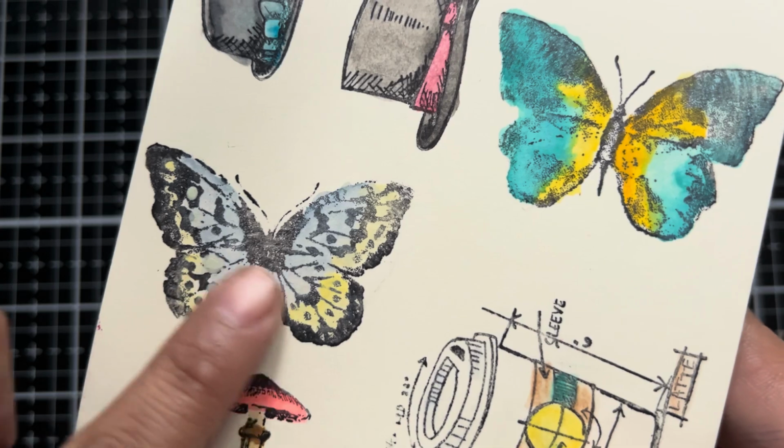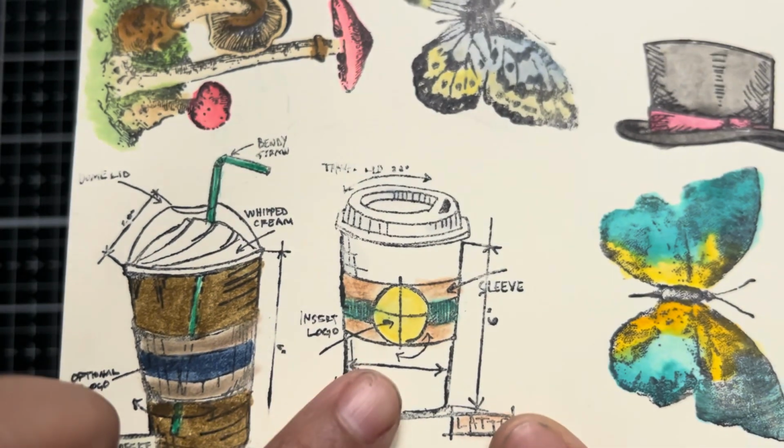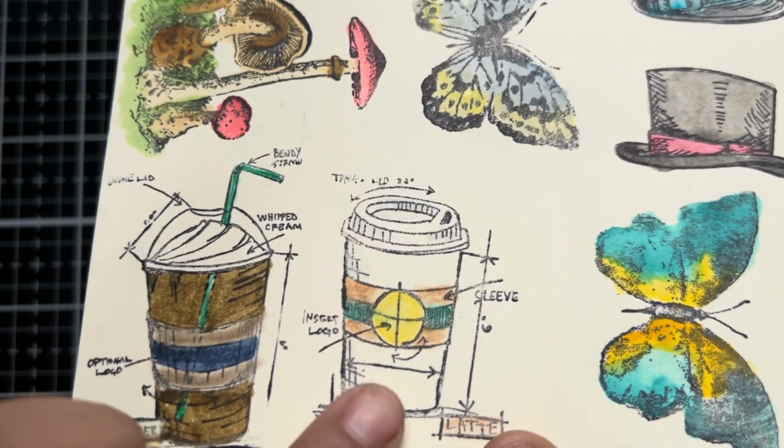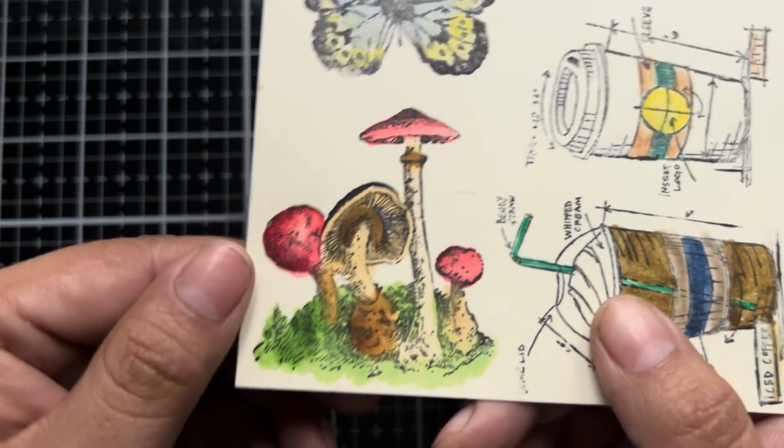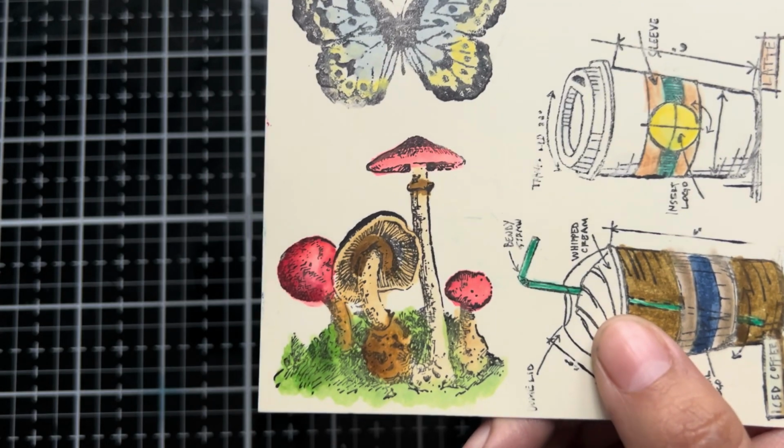This butterfly, we've got the distress paint. Over here, we've got the distress watercolor pencil. That blended down really nicely. I love how that moves on the mixed media. Then over here, we have the re-inkers. Now, the re-inkers are interesting.